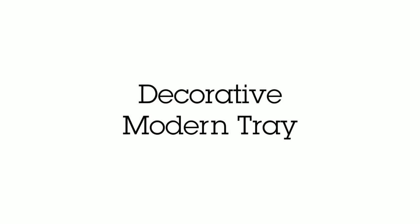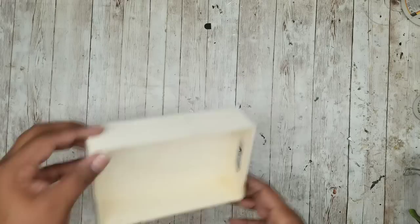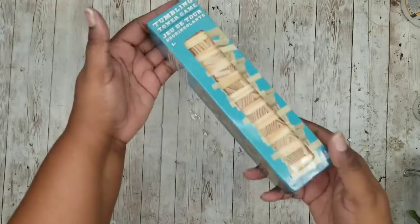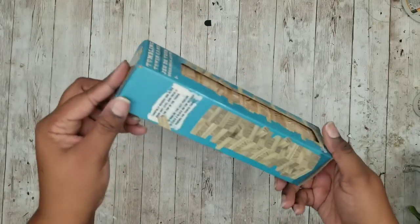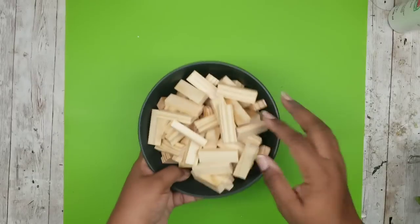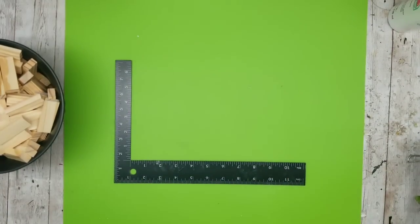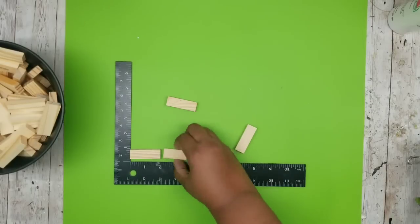Now this project is a wood tray stand decor piece. We're going to need one of these wood trays from the Dollar Tree. We're also going to need some tumbling tower blocks from the Dollar Tree. Now we're going to start off with our tumbling tower blocks today. Go ahead and grab a carpenter square, and this is also available at the Dollar Tree.